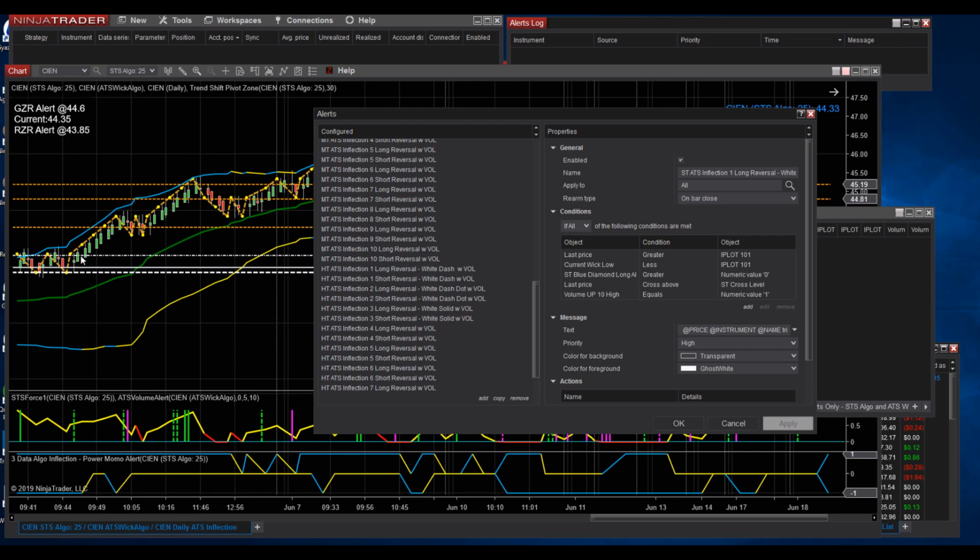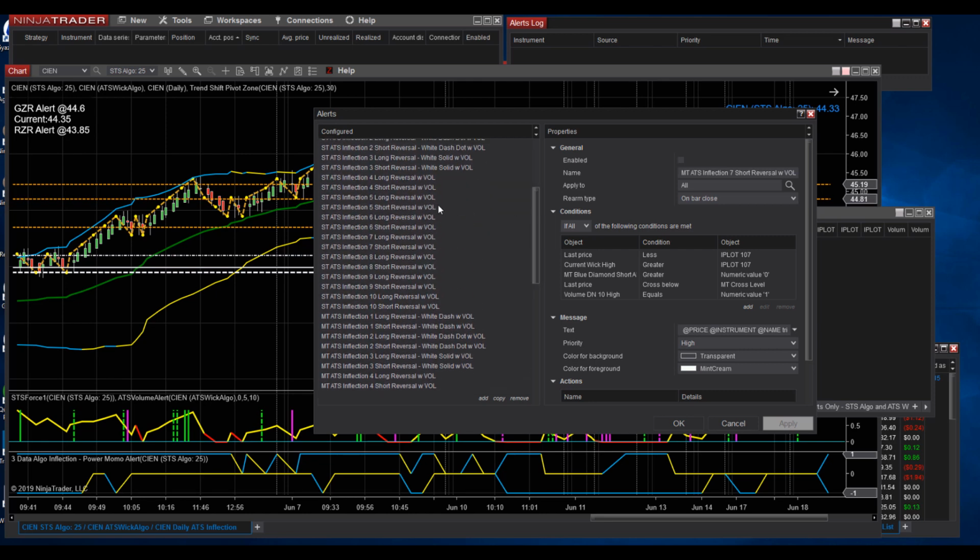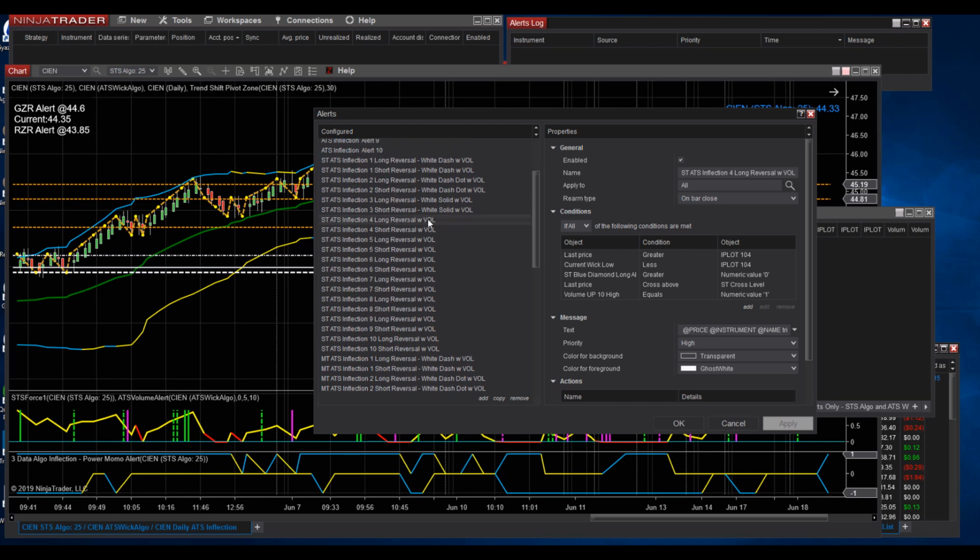If you're swing trading, you say, hey, I want to wait on the 50 alert. I'm not interested until I got a big turn. I use the medium, which is the 25, and then we got the little small ones if you like to grab them at the lines real tight, or if you're trading small ATR stocks. And these will all be with volume.